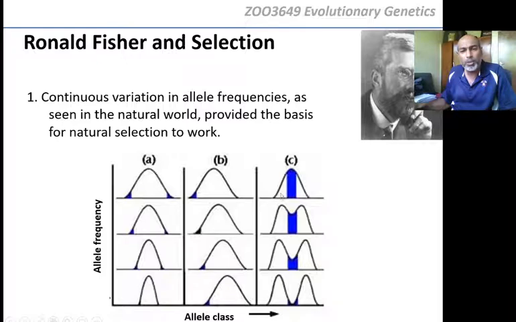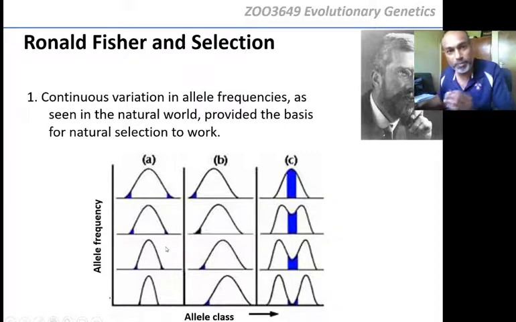Selection is saying, no, this variation here and this variation here, that's fit. But this variation in the middle is not fit in C. And so what happens after generation? Those guys get fewer and fewer and fewer until they are gone. And you actually have two different populations. So this is called diversifying selection.